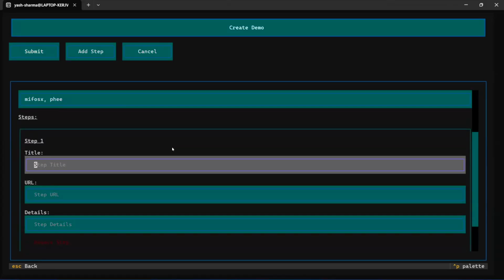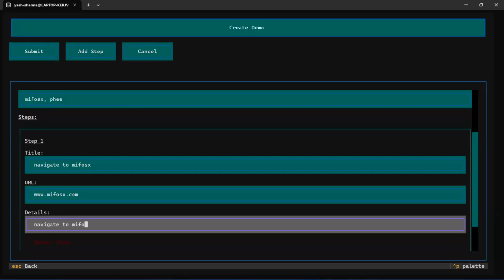Then we can provide the title, navigate to Mifos X. We can provide the URL here for X form maybe. Then details, click, navigate to Mifos X and click the login button.